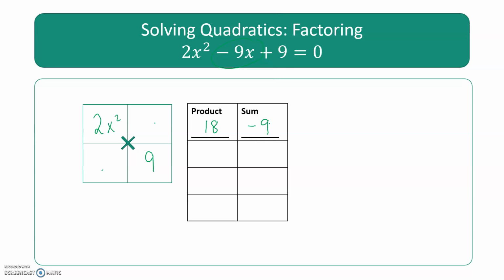So I'm looking for two numbers that multiply to give me 18, like 1 times 18, except they have to give me a negative sum, so they'd both have to be negative, but that would be negative 19. That's not going to work. Or negative 2 times negative 9, but that would add up to negative 11, so that's not going to work. Or negative 3 times negative 6. Oh, that would add up to negative 9. So that's what I'm going to use.